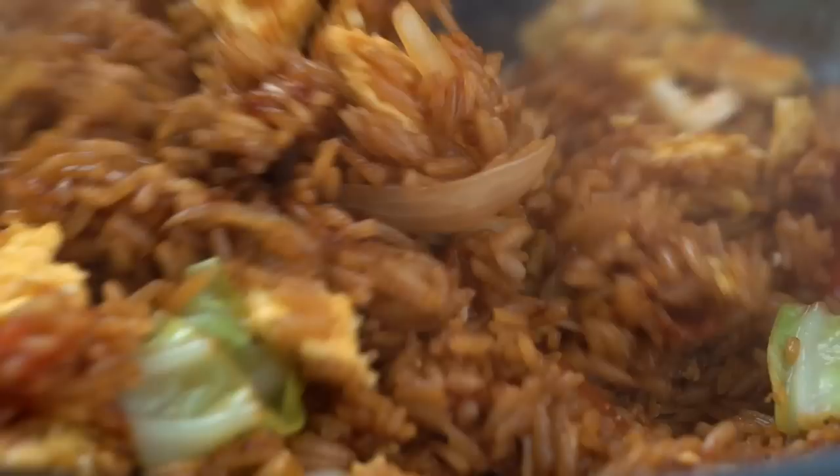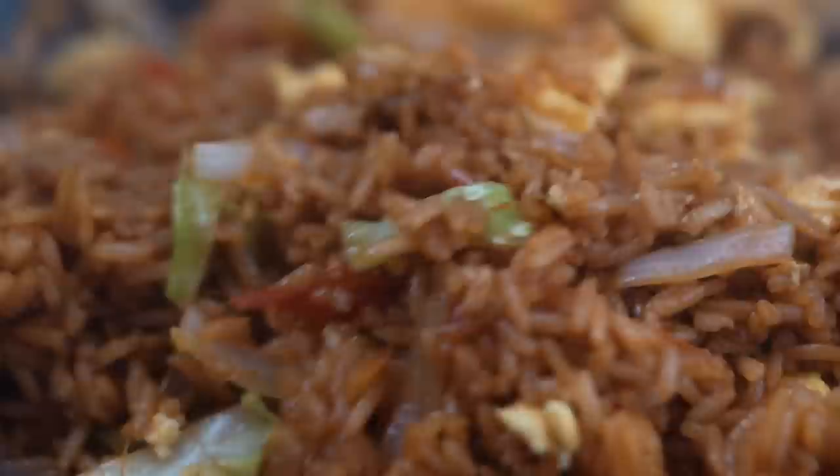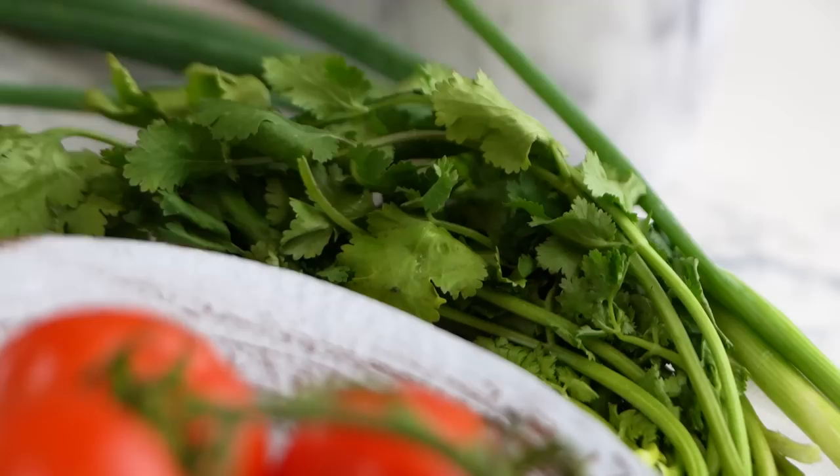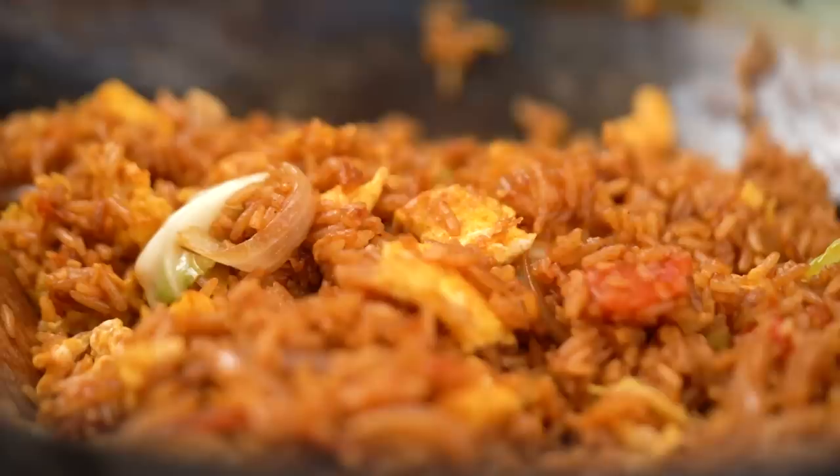There is definitely a specific fried rice smell. Now another little key secret ingredient — well if you're Thai it's not so secret — and that is white pepper. We love to put a lot of white pepper on our fried rice, so go in there with a really decent pinch. It just has a more delicate aroma — a pepper kind of aroma and flavor — than black pepper. And now for a final pop of freshness, I want some coriander and spring onion. I'll sprinkle most of that on top and leave a little bit for garnish at the end.